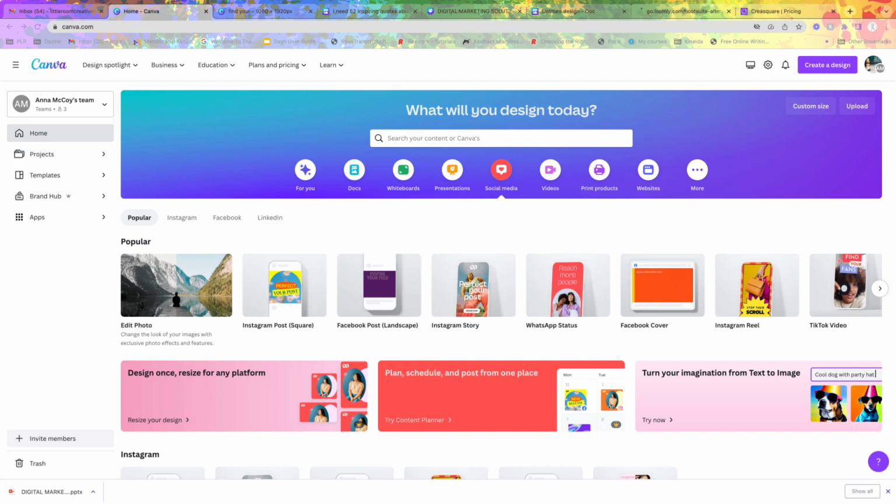So as you can see here, I have a paid version of Canva. If you have had your Canva account for a while, then you've probably exceeded the 30-day free period. So you may have to pay for it to get some of the features that we're going to be using today. If you haven't got a Canva, then basically you can just sign up for a free account and you get 30 days free to use a lot of the tools prior to actually getting on a paid subscription.